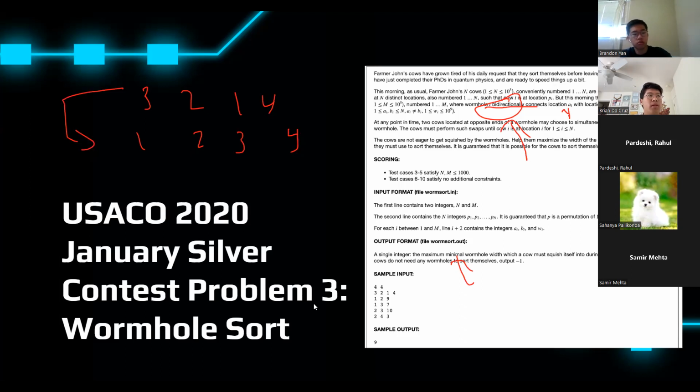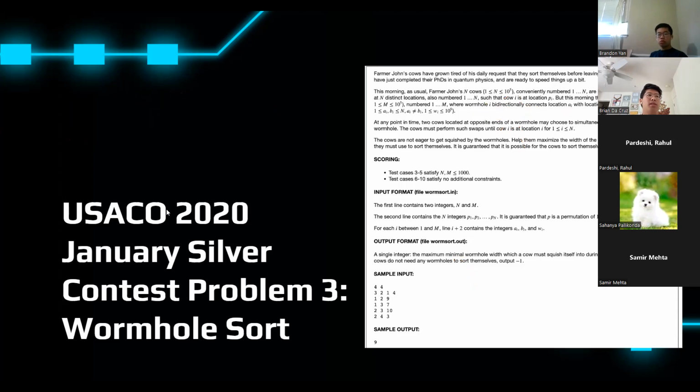So we need to check if there is a way for wormhole one to reach wormhole three eventually through any type of combination of switching. So it doesn't matter how many times you switch it or what order we switch it in, as long as we have the minimal wormhole length that does so, then we can print out that as valid. So let's look at the code over here to get a better idea of what I'm saying.